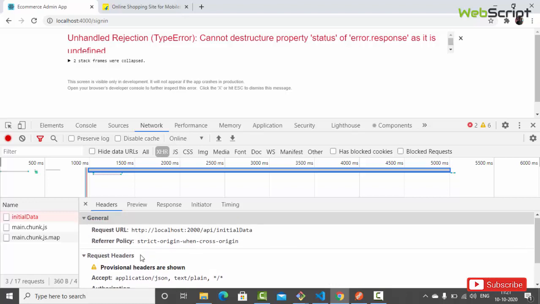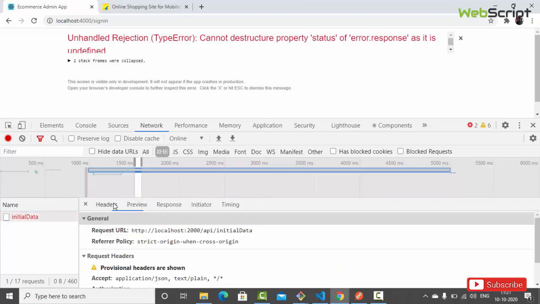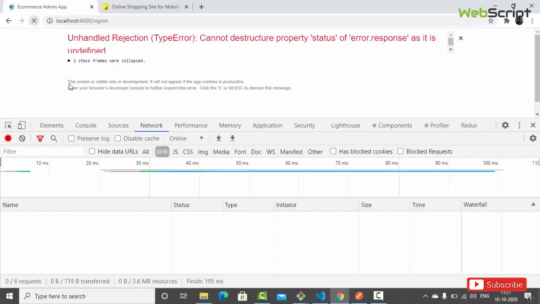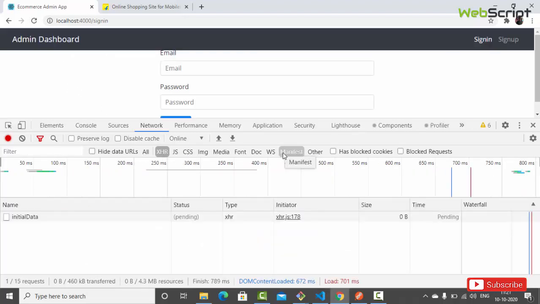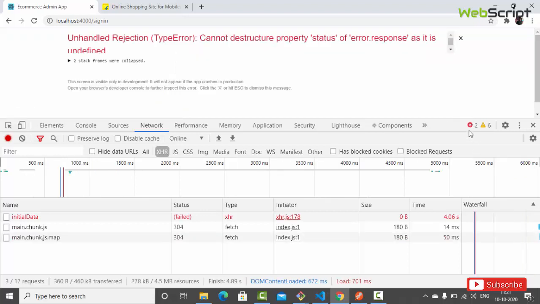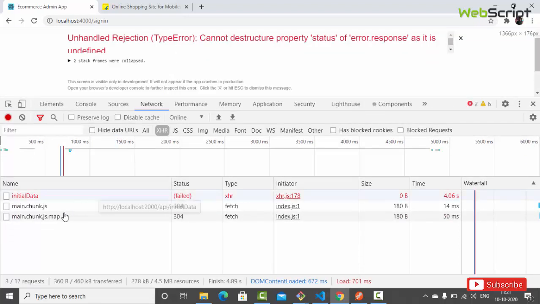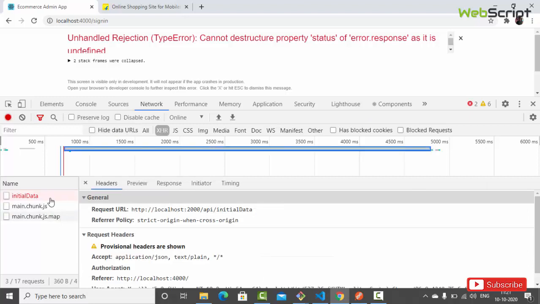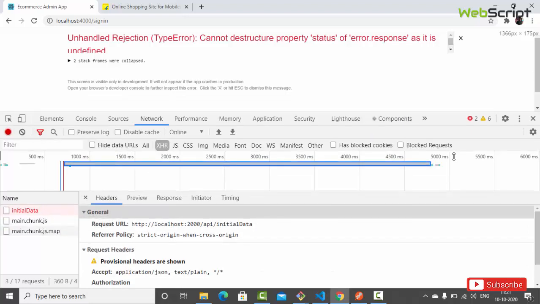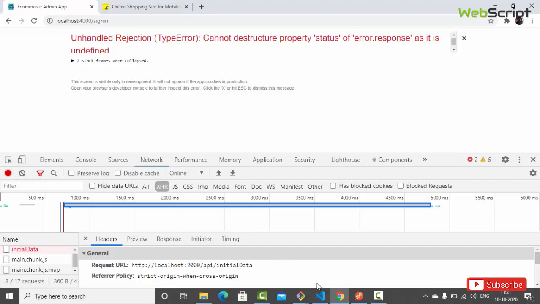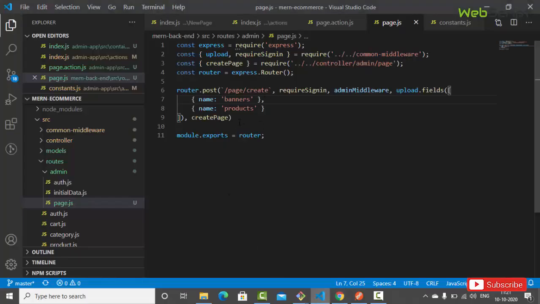Okay, now we have a bug in our application. We are making our initial data call, and that shouldn't happen over here because that's out of the scope.